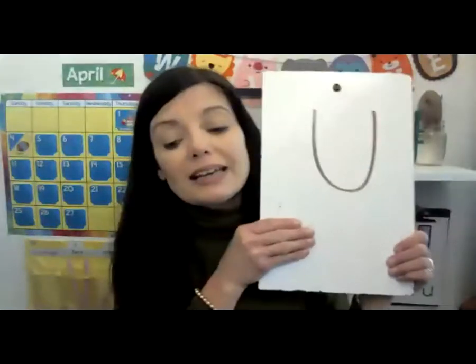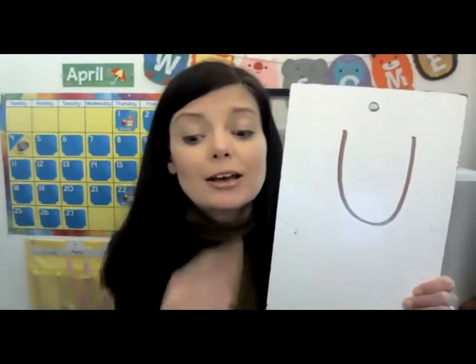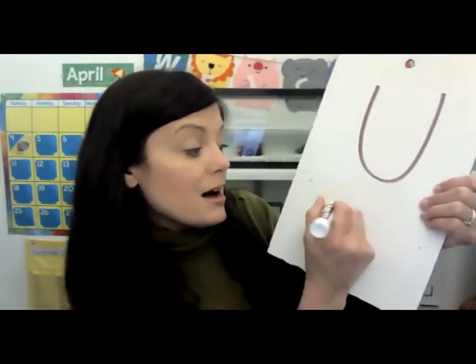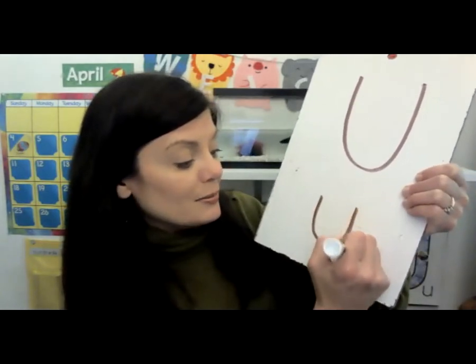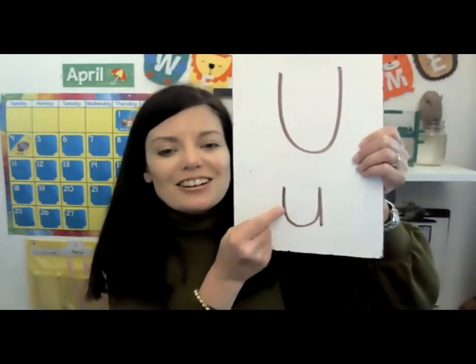Now, for the lowercase letter U, it looks a lot like uppercase U, except for it has a tail. In just a minute during science, we are going to look at some pond water under the microscope. And there are some things swimming in that water, and some of them look like they have little tails too, squiggling around. So go down and up and give it a tail.